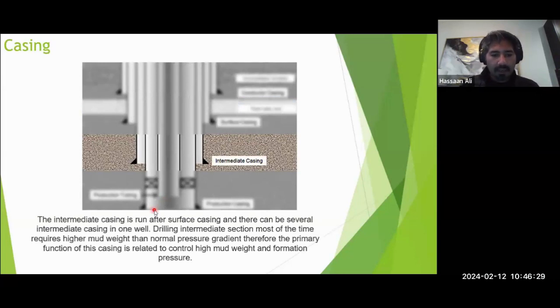And what's going to happen is that it is a much smaller casing. So you remember the conductor casing was big, surface casing was smaller, intermediate casing is smaller still. And what it is doing is it can take more weight of mud. Because as you start going deeper and deeper, the fluid column of the mud will become higher. That means you have more pressure downhole. So intermediate casing needs to tolerate that pressure. And it also has to compensate for the formation pressure, because as you are going deeper, the formation is also exerting a lot of pressure. So the smaller this casing is, the more tolerant it is to the pressure gradients.